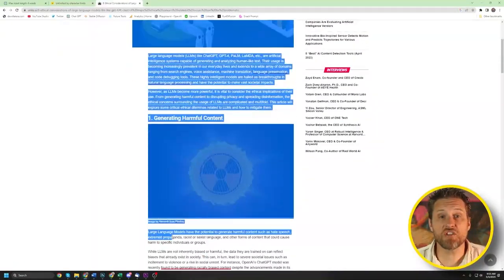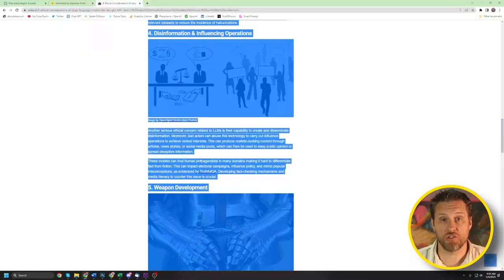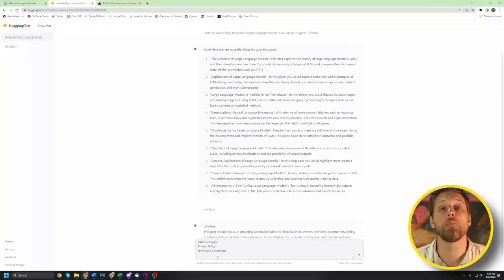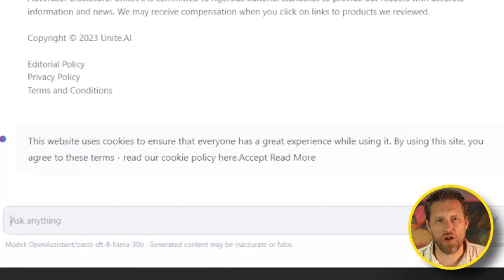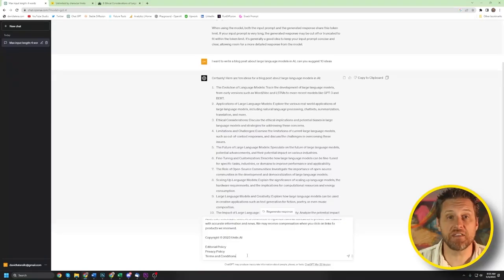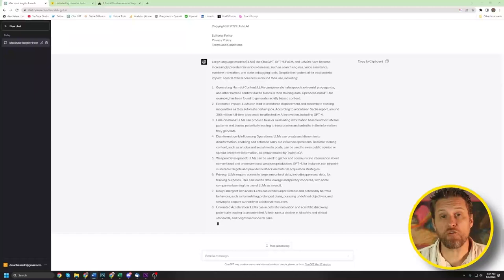Next, I pulled up an article to see how good they were at summarizing. I asked each bot to give me a 500-word summary to be used for writing a blog post. I gave it to Hugging Chat first, and instead of summarizing the article, it summarized the cookie policy, then completely ignored the rest of the text. When I gave the same prompt to ChatGPT, I got a well-thought-out, 500-word summary of everything important from that article. This one was an easy choice — point to ChatGPT.